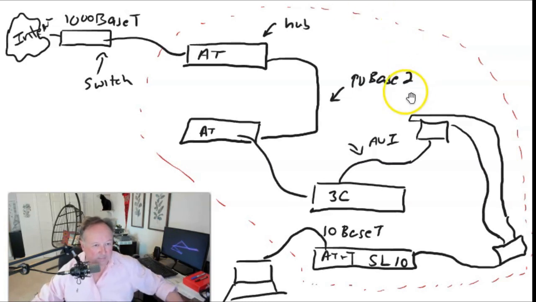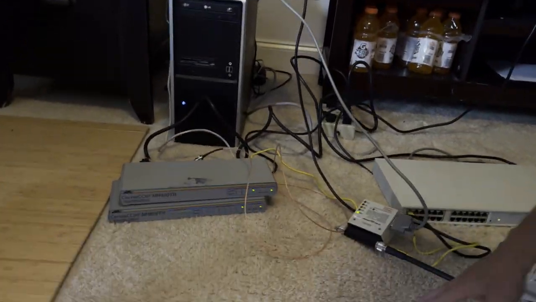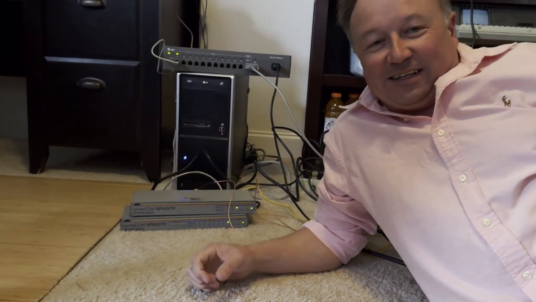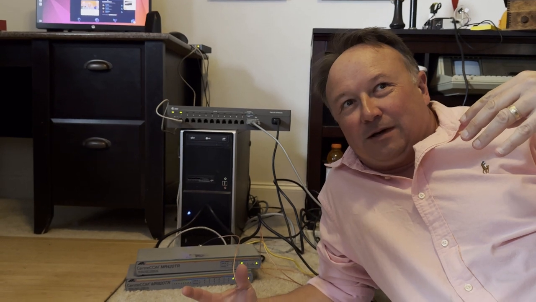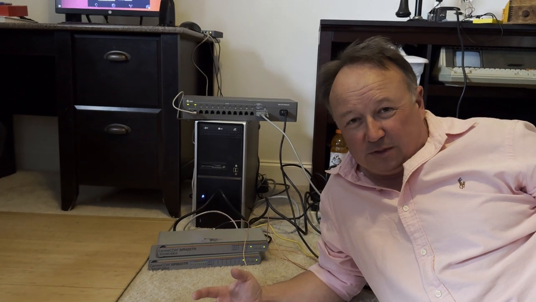So without further ado, let me actually show you the physical network, which is a little bit complicated, but we'll try our best here. Okay, I want to go over some of the equipment that I've got set up and the current state of things, and then I'm going to add a little bit of commentary at the end about where I want to take some of this. So come on down to the floor with me. The first thing, this is a very suboptimal way of demonstrating this, and I'm trying to think about how I want to maybe put this on a piece of plywood so I can move the thing around and demonstrate it.